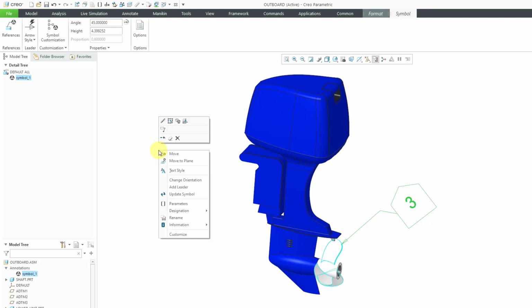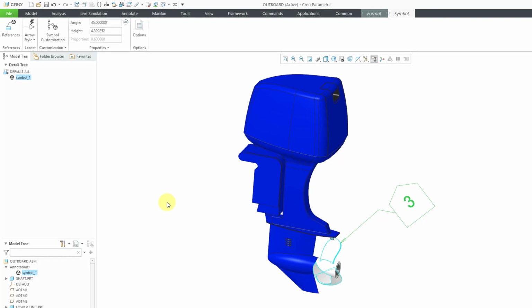Some other different right mouse button functionality that you have: let me click on again, I accidentally clicked out. If we go in here, we have the ability to repeat right from the mini toolbar. We also can add additional leaders from here, and there's a new option to update the symbol. So let's say that we changed the symbol definition in the symbol gallery, then you can update the symbol so it will update to the latest definition that you have. And so those are the different enhancements that you have to symbols in both the drawing and the model.